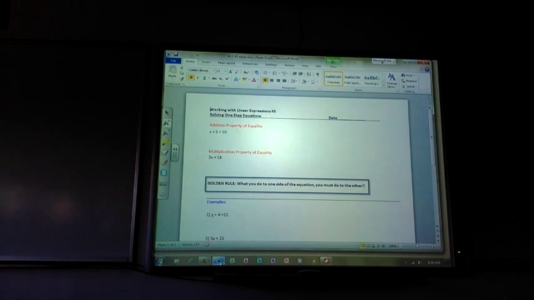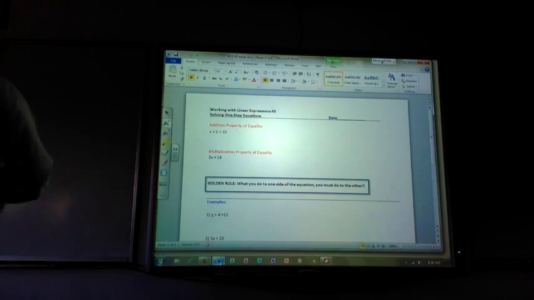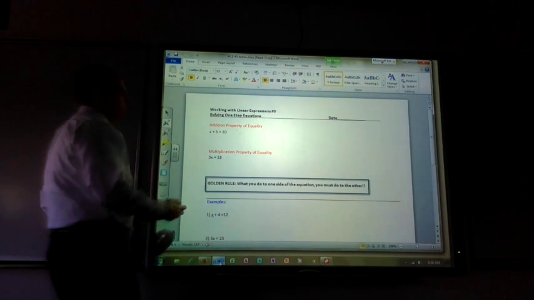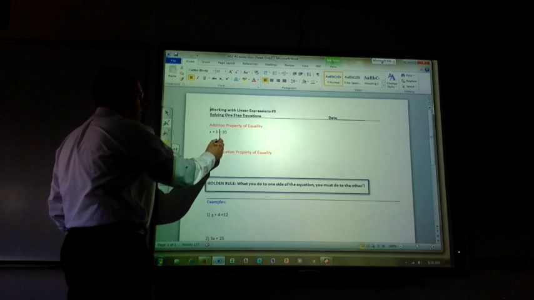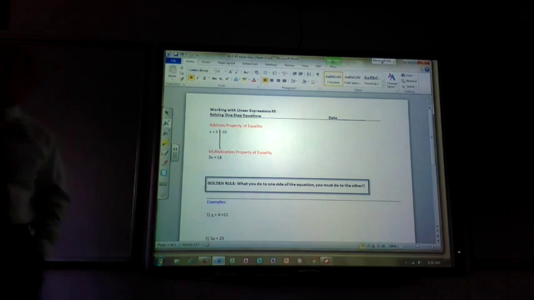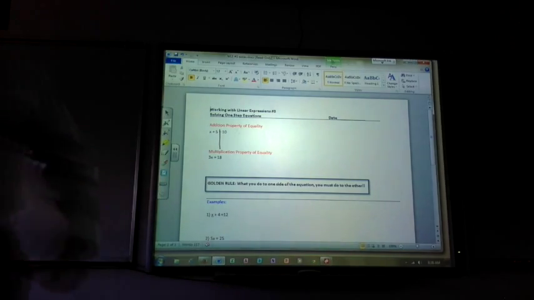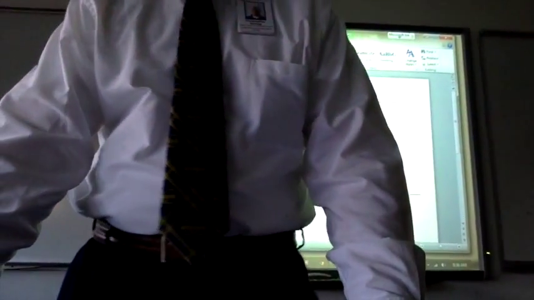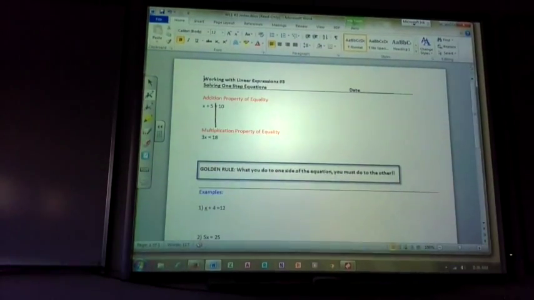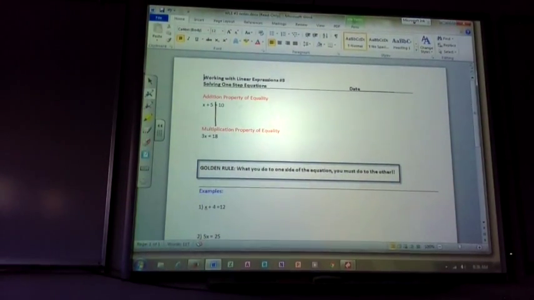Now, I get it. You can look at that and say, you know what? If I make x 5, 5 plus 5 is equal to 10. And that's absolutely right. But one thing you might want to think about on these is this. Draw a vertical line straight down. I think it's good that that vertical line represents the equal sign. I realize a vertical line in math doesn't mean anything, but this makes it pretty easy. What I'm going to say here, I think you might be able to follow the grammar of it: I want x to be all by itself.